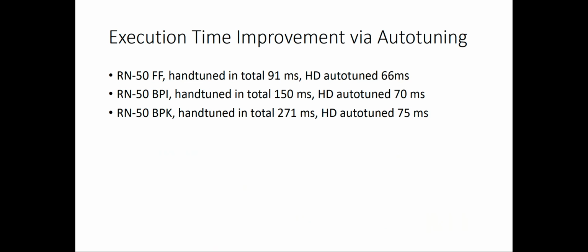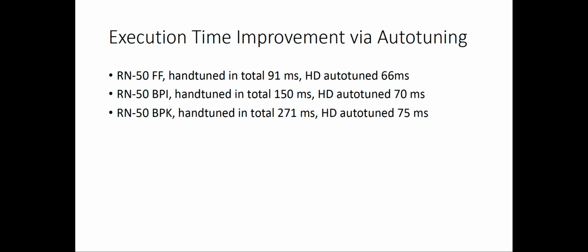So we have some experiment results here. Compared to hand-tuned code, for example, for the ResNet-50 inference, that's the forward pass, the hand-tuned convolution kernels previously developed by software engineers within a group of 7 people developed for some amount of time. They have achieved like 91 microseconds. But by adopting this automatic framework, we can achieve this in 66 microseconds.